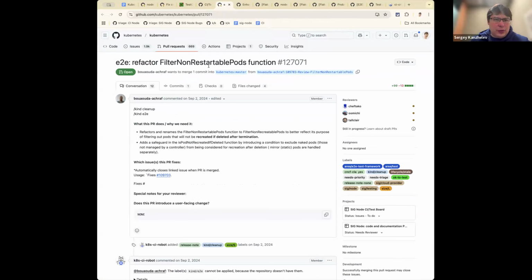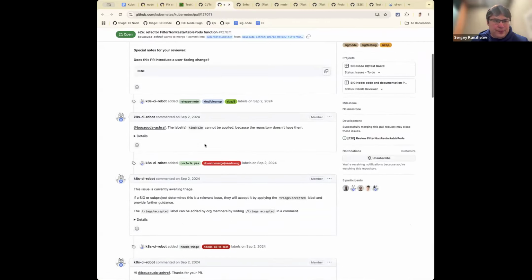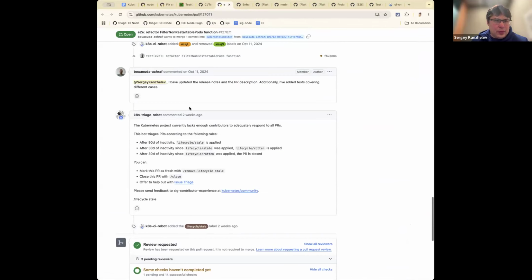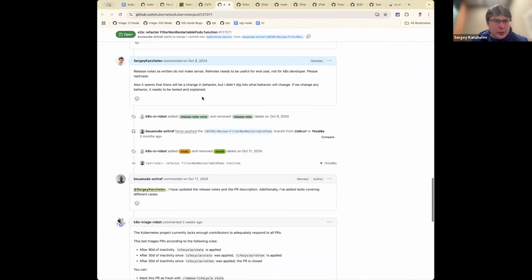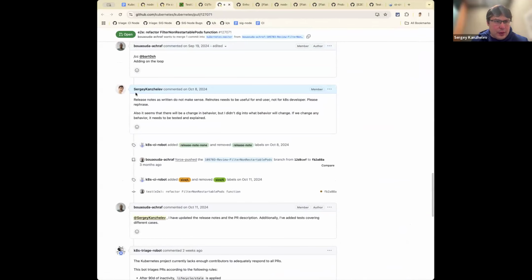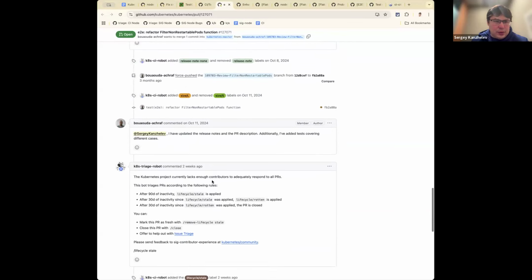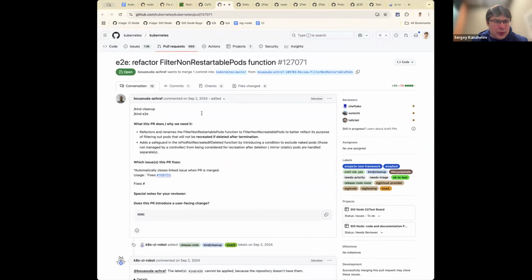E2E refactor filter non-restartable pods function. Okay, I asked to rewrite the nodes and then maybe I forgot to take a look again.